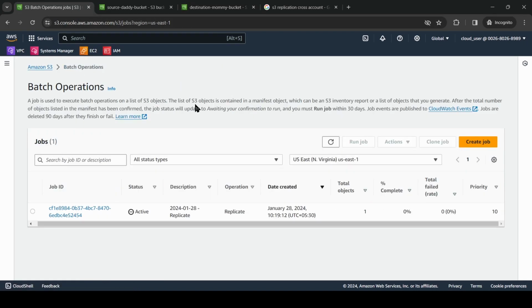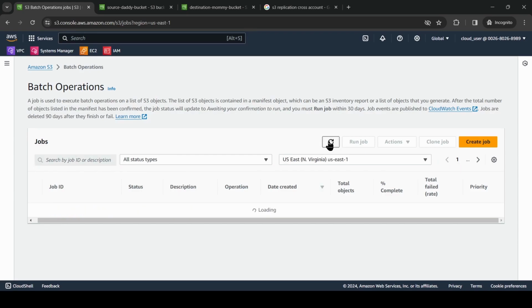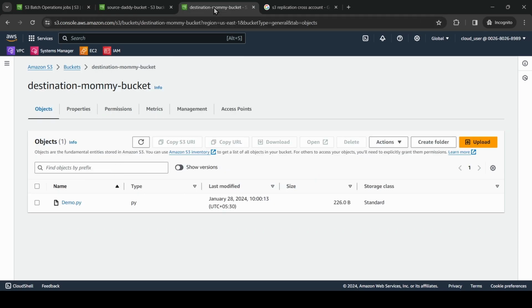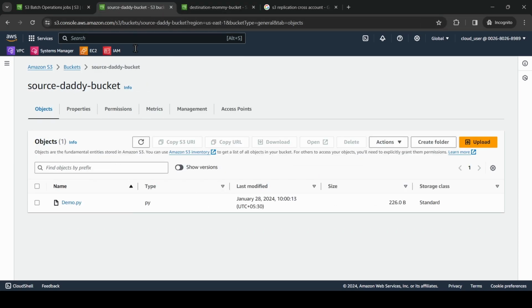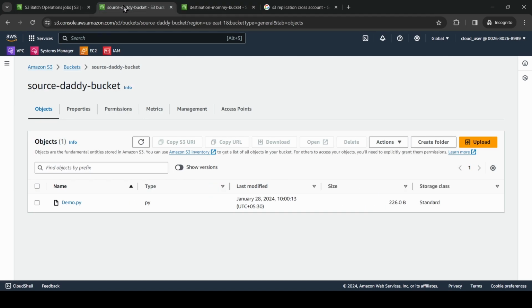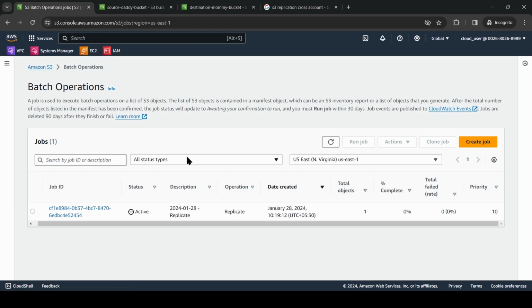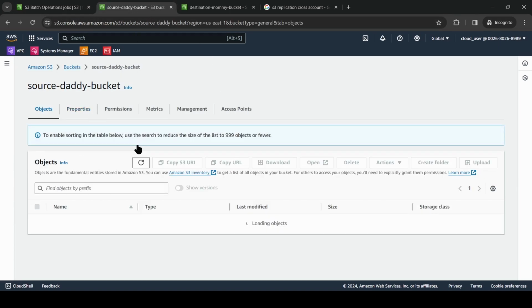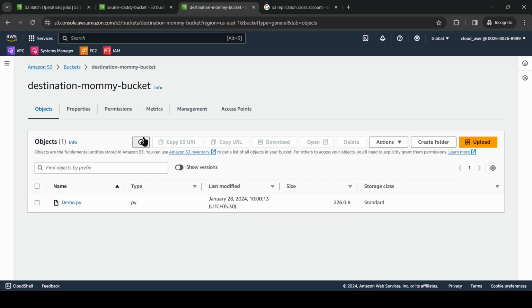The status of this batch operation is still active, but we can verify that the data is already there. Okay, it changed, guys. As you can see, this is 100% complete, total object is 1, and there is no failure. So this is completed, and our old data is replicated to our new bucket.